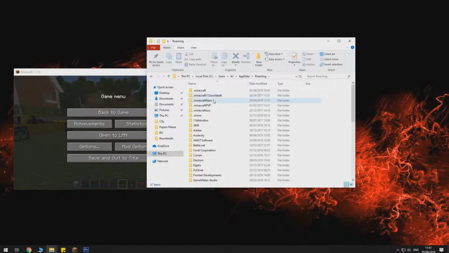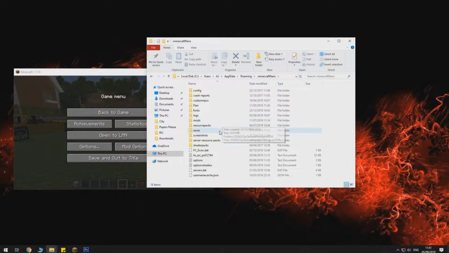Now, I've got a load of Minecraft ones, but you guys probably only have one, which is just .minecraft. I have all sorts of mods and other series that I've done in the past. Zoo, this was the server one for the PvP server that I did ages back. I think that's just a test one, but the one that we need, that my world is saved on, is the .minecraft lands. So we go into that.